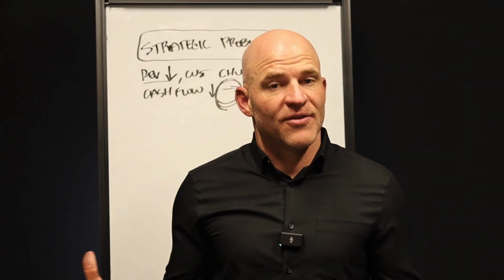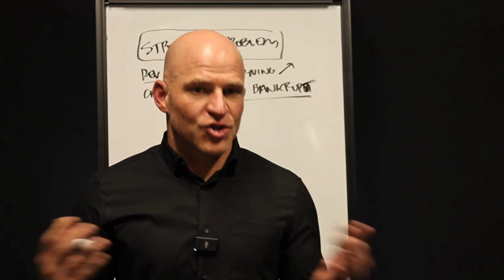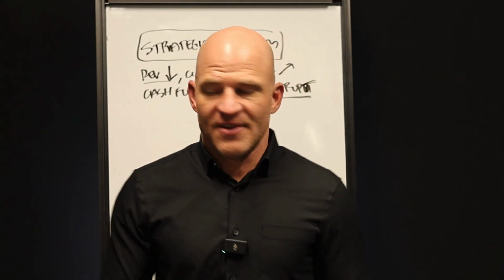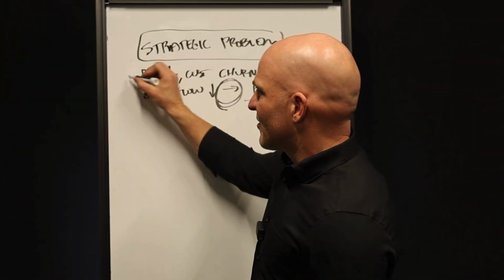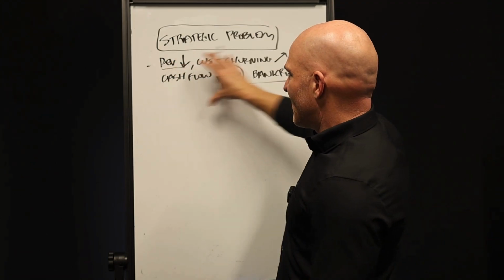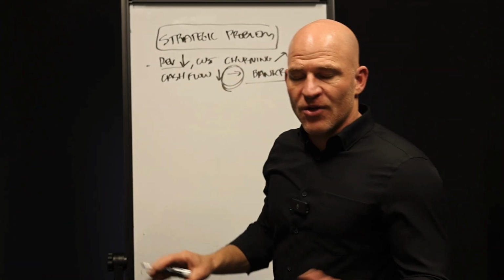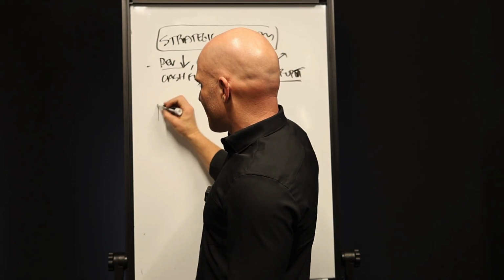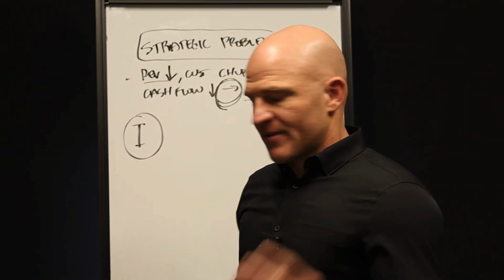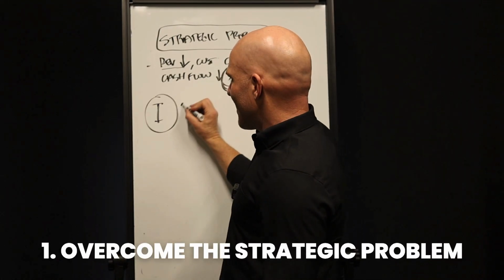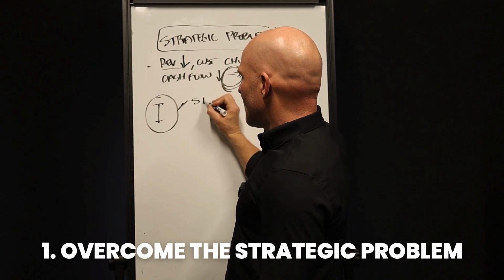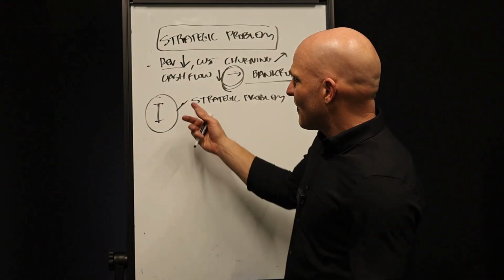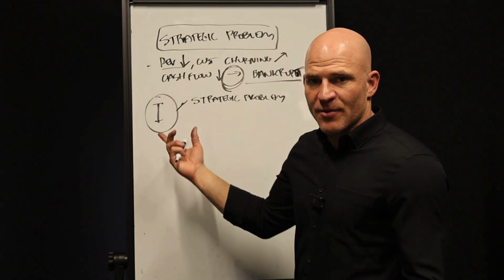All right, that can be scary for some leaders, and sometimes they want to sugarcoat it. Don't sugarcoat it. Be crystal clear, be very specific with your team, and just cut to the chase. Okay, great. This is the problem we're trying to solve. Now, let's whip out the IARs, starting with initiatives. Initiatives do 4 things. First, they help you to overcome the strategic problem. So you're only going to pursue initiatives that are going to ultimately help solve this problem, right?